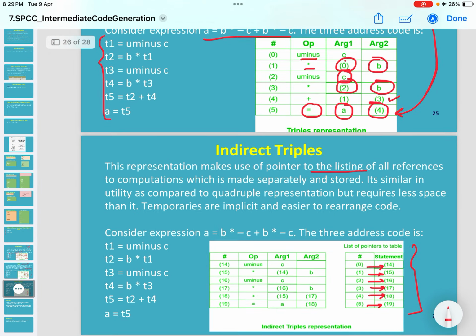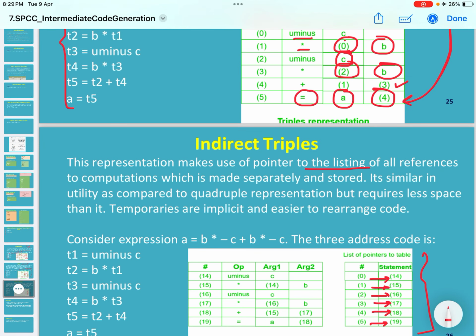Now we have to take the help of the triples table. U minus will come as it is, argument 1 will come as it is, then multiplication. Now instead of 0, what is given here? 14. So instead of 0, just write 14. Argument 2 B will be as it is, again U minus and C. Then multiplication: instead of 2, write 16, and argument 2 is B. Then instead of 1 write 15, instead of 3 write 17, and the operator will be plus.